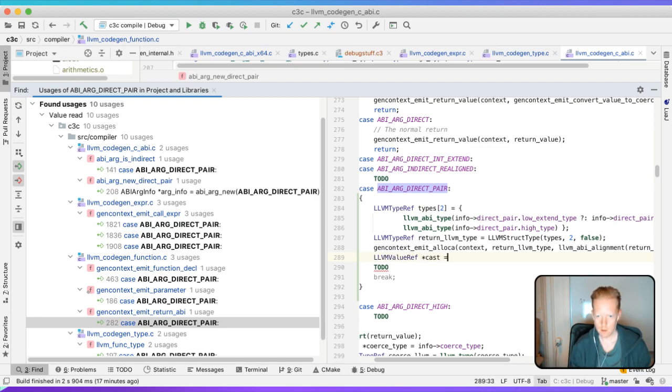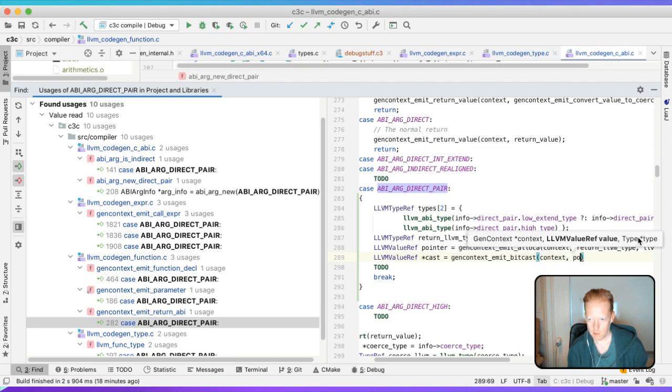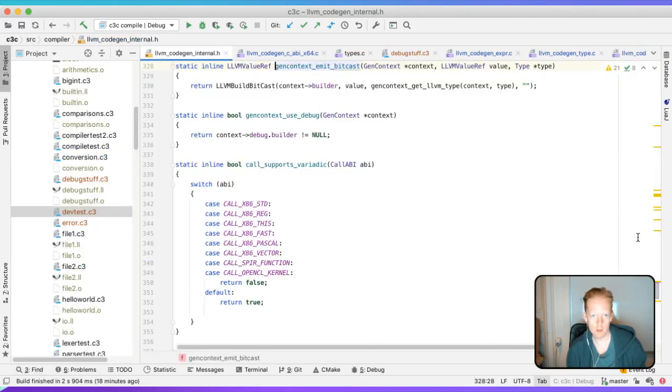So we're going to bitcast this into... take the context, and I take the value, which is the pointer, and I want to bitcast it to the type, and let's see if this one does a get pointer.